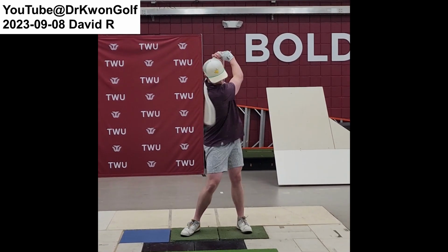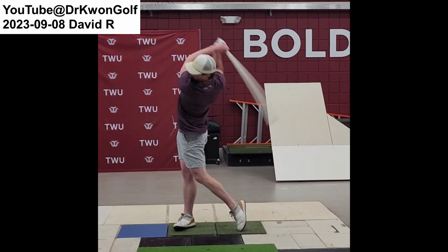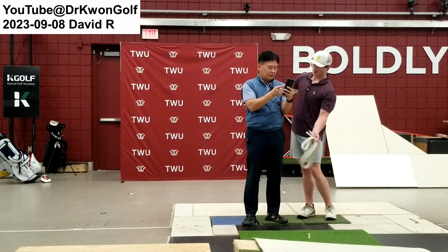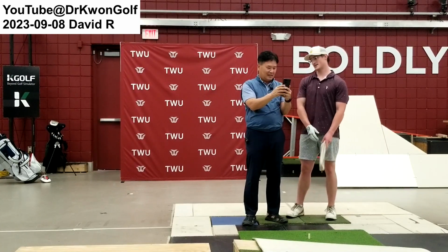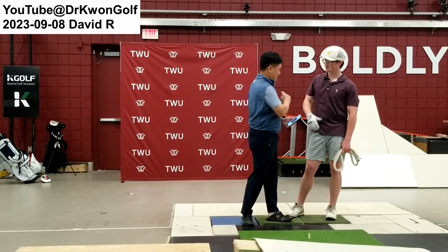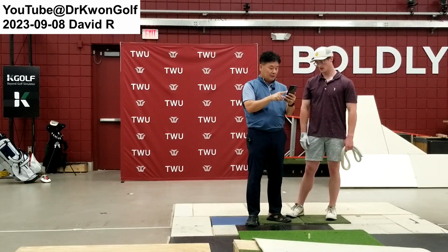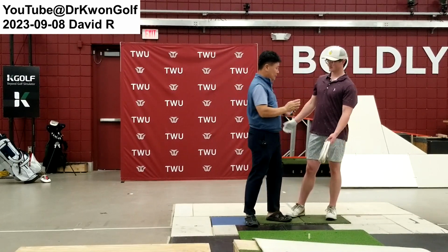Put more effort in the backswing. Yep. Here, you see the pelvis tends to slide quite a bit. Yeah, the pelvis slides first and then the arms follow. But because now you have the intention to turn around here, this is better timed. Yeah, so it's better timed. And then you are really letting go in the turnaround here.